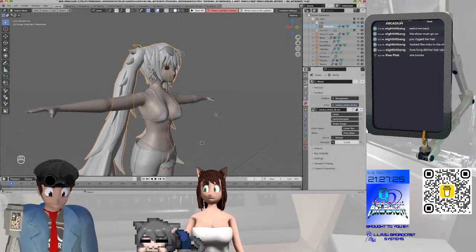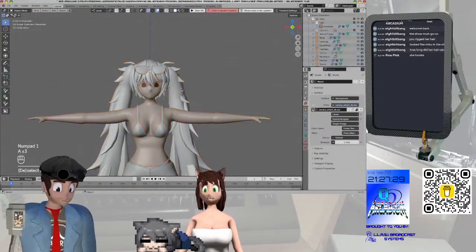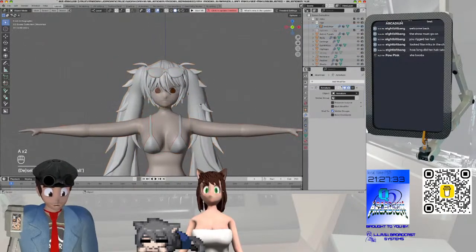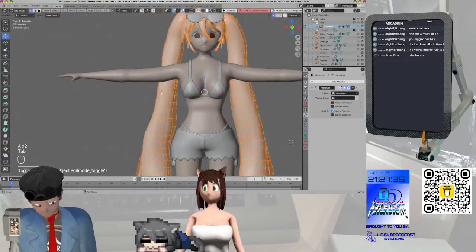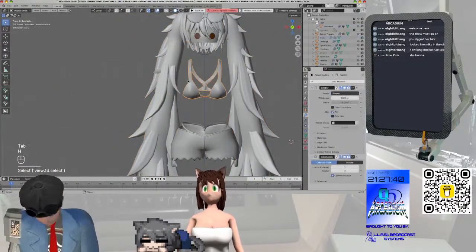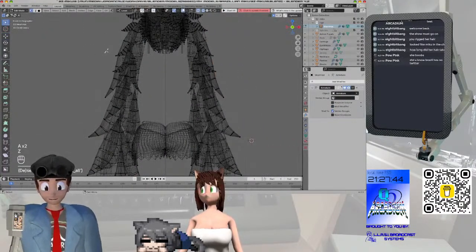Hi, Powie. She boobs. Yes, she boobs. And then I also threw a deformation modifier on it so that it looks a little more wavy. I still think I need to make it a little bit more wavy. Can I do that? Howie, you're going to be very mad about this because this is Brazilian Miku.